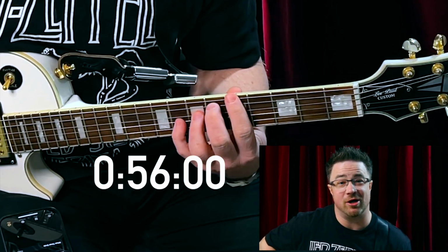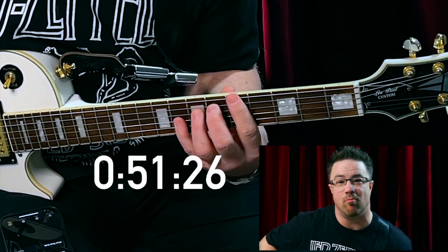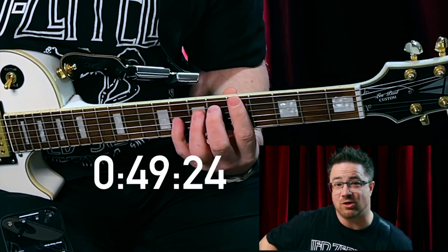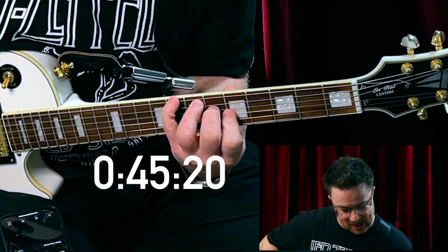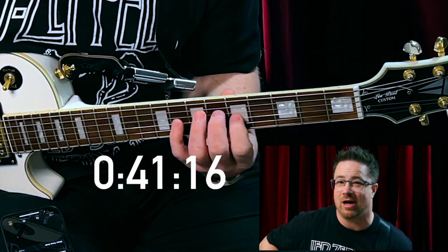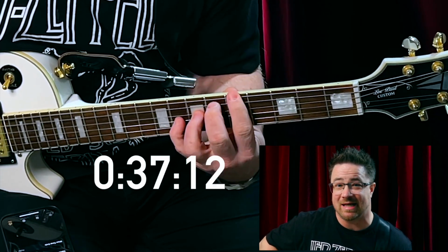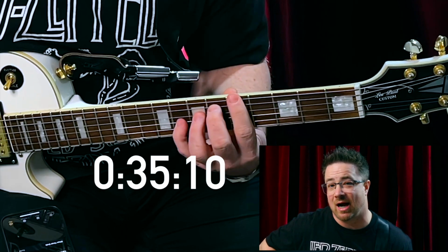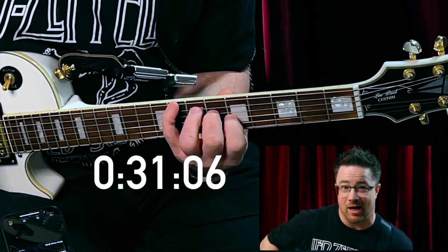Now, make sure that you're just going through and you're getting all your fingers. You want to move them as much as you can as one unit. So you want to get all 4 fingers down as quickly as you can. You're gonna find probably the hardest part is getting your pinky down to your 6th string in time. Now I'm going kind of fast. If you need to go slower for this, that's okay.